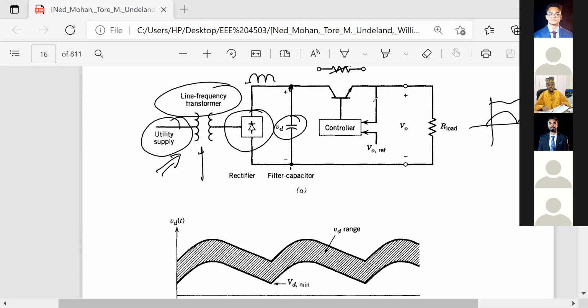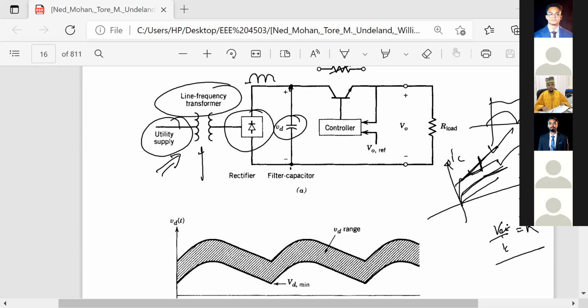Then what you are doing is using a transistor in the linear range. Suppose this is your VCE and this is your IC, and you are using a different slope here. The relation between I and V in the linear range is nothing but the resistance, right? So if you operate here, you will get one resistance. If you operate here, you will get another resistance. But since the transistor is working as a resistor, there will be power loss, right?